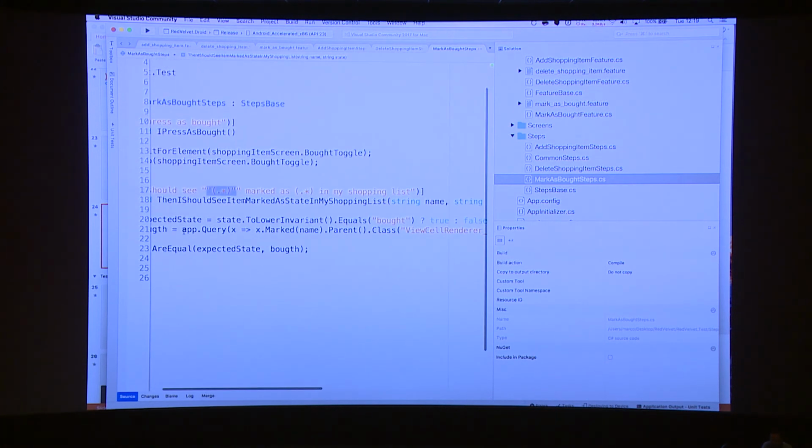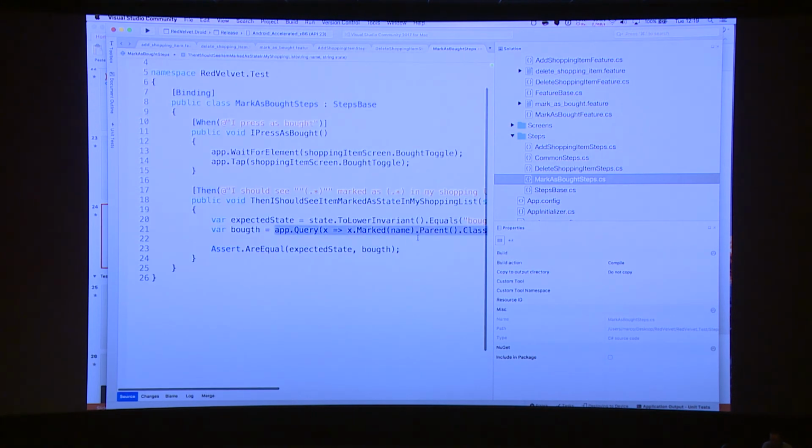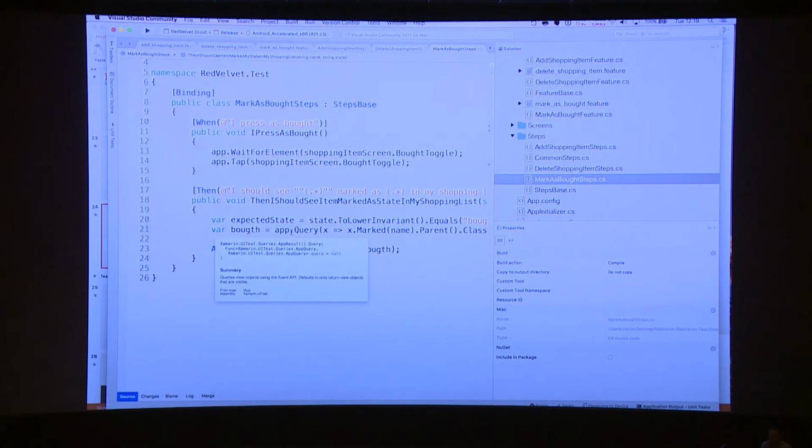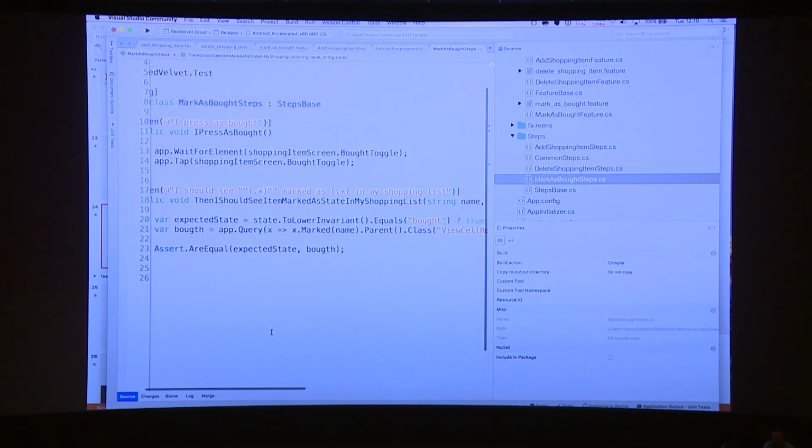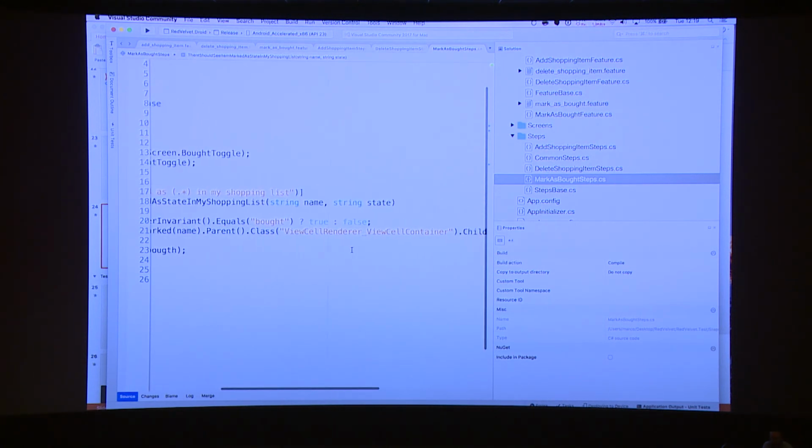What we can see over here is one of the things that I might do in another session as well: we are querying the application. So over here we query the app. Okay, can you find that item? And if you find that item inside of my list, can you tell me if it has a green check box behind it? It has a query language.